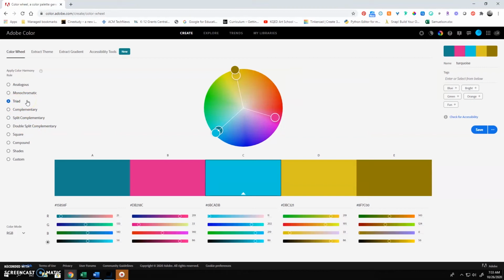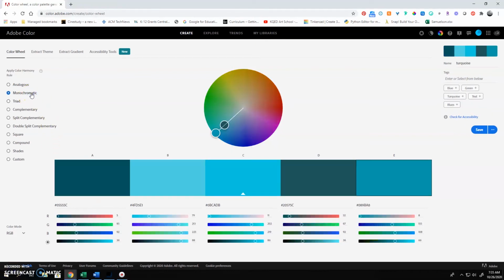So you have 5 color schemes that you are creating. Go ahead and do that now. You save them over here, and then you'll see them in your libraries.